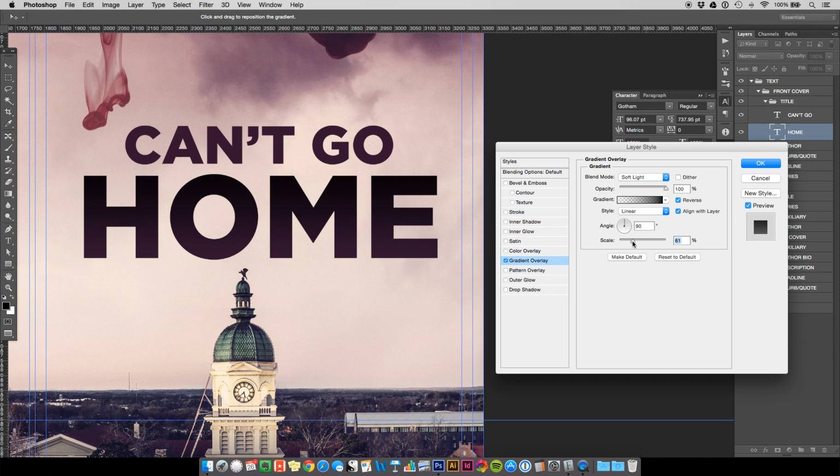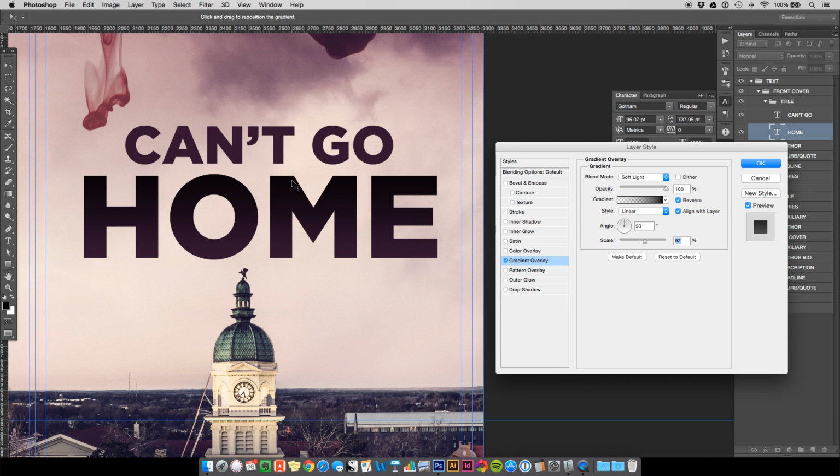Now you can play with the scale. This will be very hard to see clearly, so I'm just going to describe it. But the scale will stretch the gradient or compress the gradient. So at the small end of the scale, you can see that we have a very tight blend from black to transparent. At the high end, that gradient stretches all the way down. So we're going to keep it somewhere in the middle. And I'm happy with the angle. I'm happy with the style of gradient. I don't think we need to explore those, although those are options.